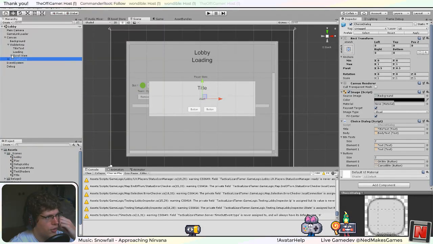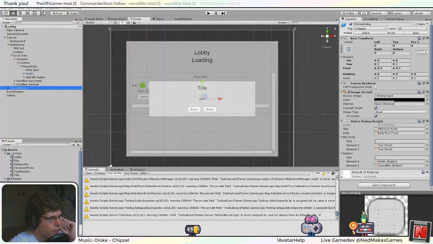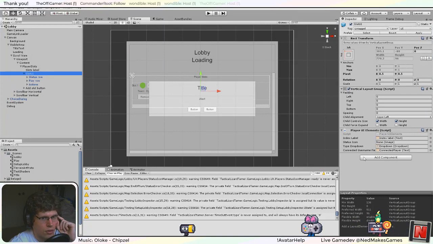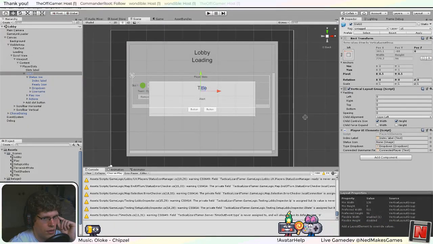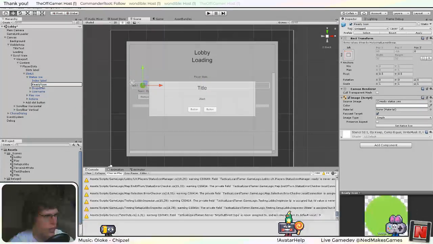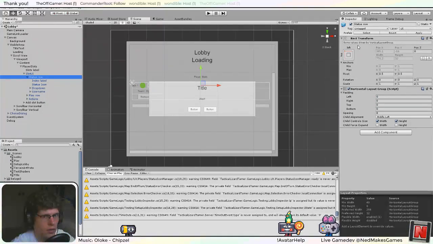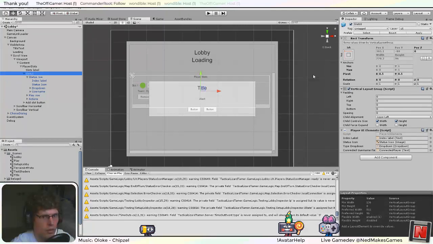Oops, I keep on clicking on the choice dialog. So first of all, I need to drop the icon in here, which I'll rename since I'm calling it the status icon, just to keep the name the same. So let's apply that. Actually I need to apply the whole thing. Oh, I think it already did, so that's fine.